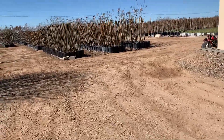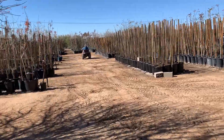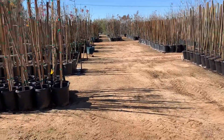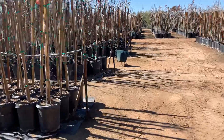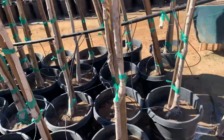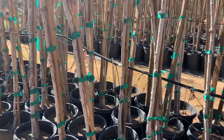They'll both go to flower, but only one — the female — will produce the seeds. To produce a grafted tree, you take a branch off of a tree that you know is a male and then graft it onto other trees. You can see the graft right here. These grafted trees are guaranteed seedless.